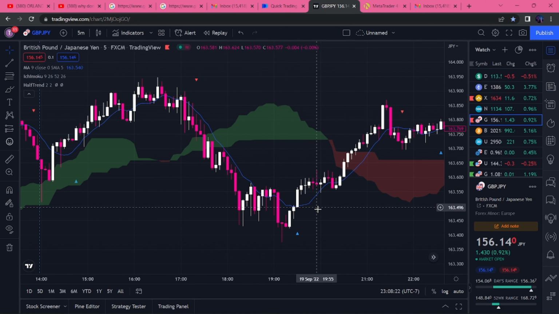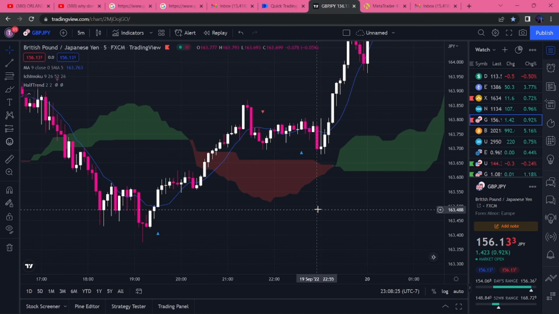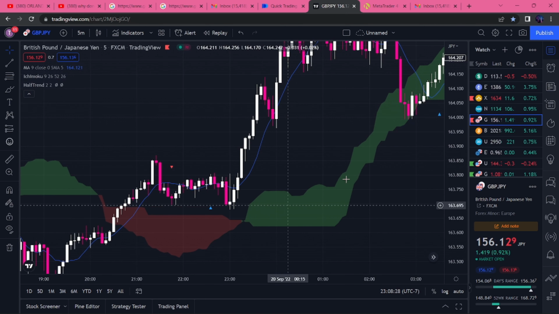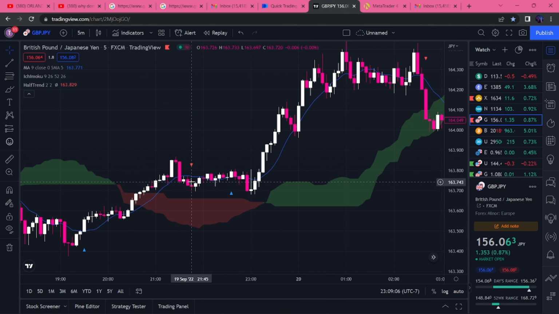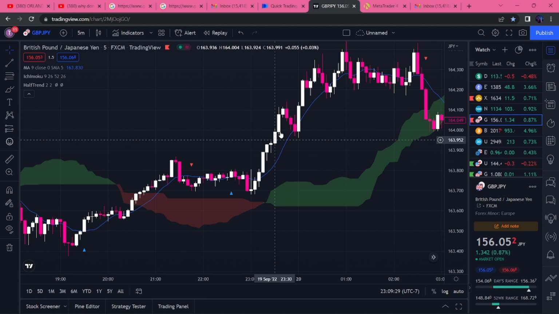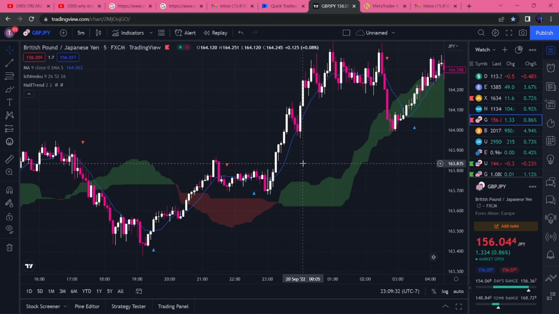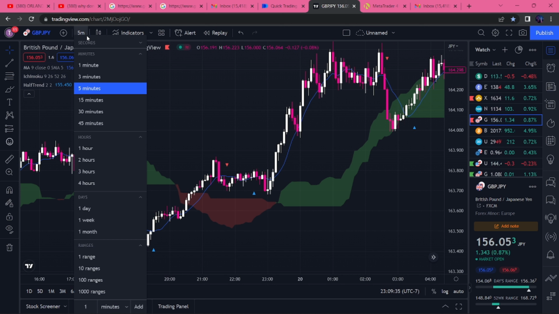All right, so I want to get into one like this. We are below the cloud. We close below the blue line, but we did not close below the cloud. This is why this was not a trade to enter. This was not a good trade to enter, and it shows you here what happened. It turned into a buy, and if you would have gotten into this buy, you would have gotten in on all this profit. Now let me show you on a higher time frame what it would look like.